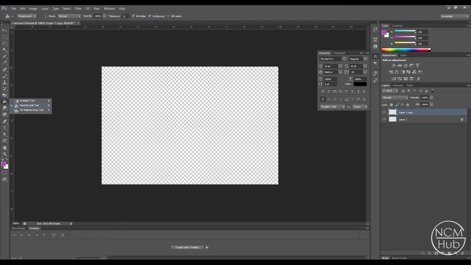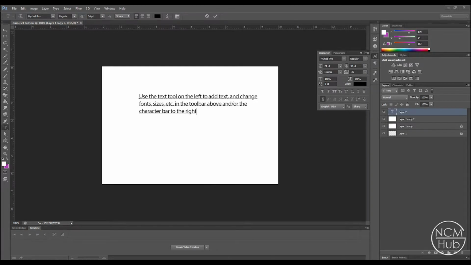On the new layer, use the Paint Bucket tool found on the left-hand toolbar to fill the layer with a solid color. Color selection can also be found in the left-hand toolbar. Duplicating that layer is also a good idea. You can type text by using the Text tool from the left-hand toolbar. Highlighting the text allows you to change the font, the size, and more in the toolbar on the top of the screen.